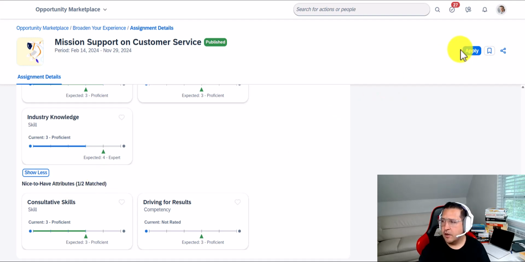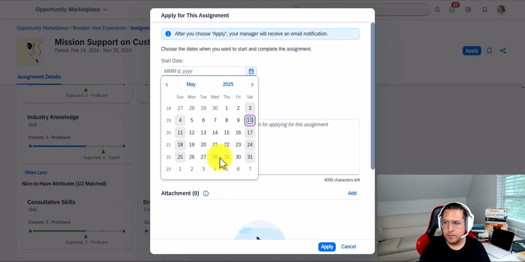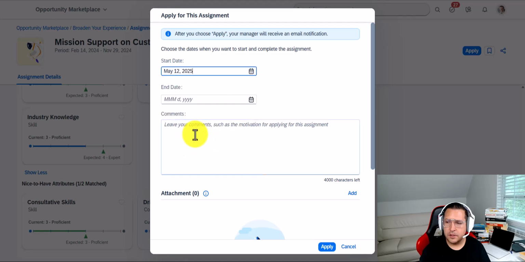Of course, by the way, there's an application component too. Again, this is not an internal job. This is more designed for short-term assignments, so you're not switching jobs. It's just to track the opportunity here. Notice how the application is super simple. When are you able to start?